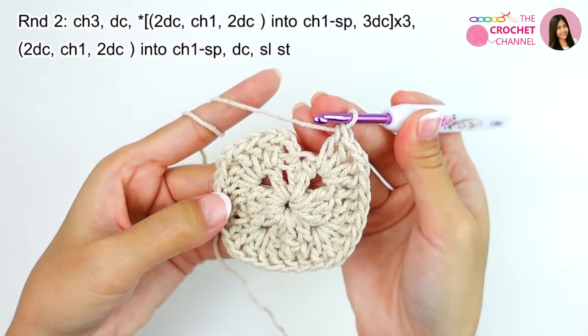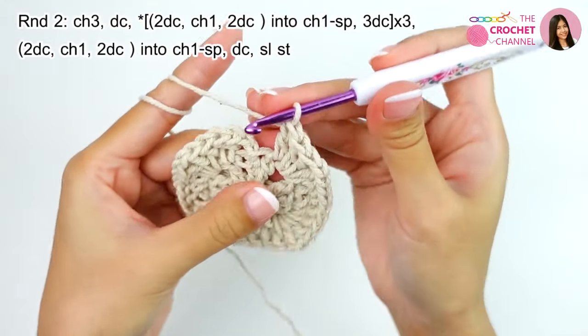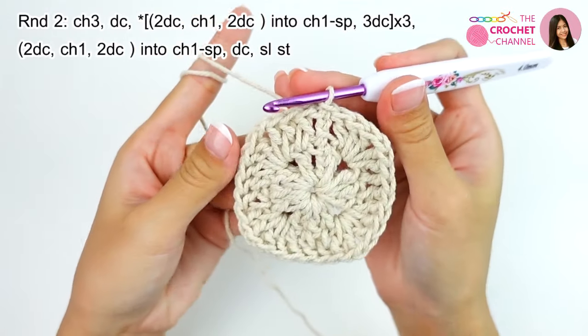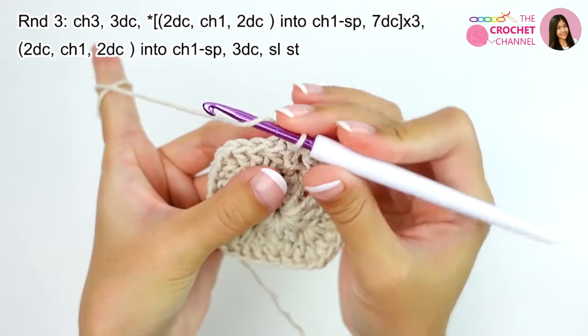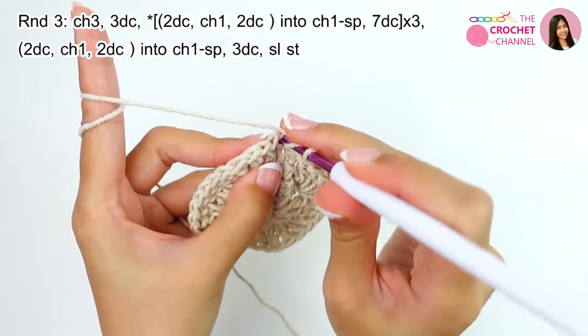1, 2, and in the last stitch, crochet one double crochet. Join the round: first, second, and third. This created round 2. Round 3. So remember, chaining 3: 1, 2, 3, and then one double crochet in each stitch.